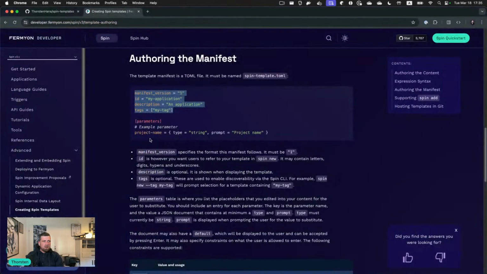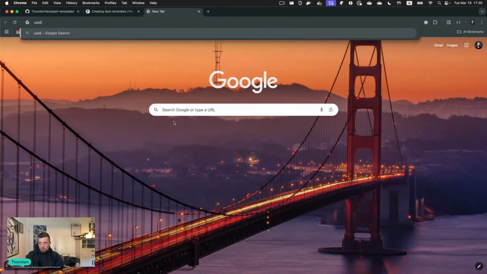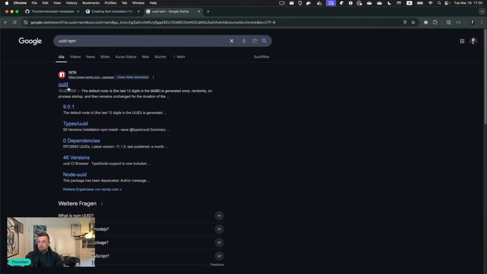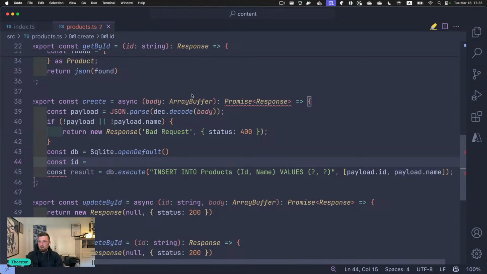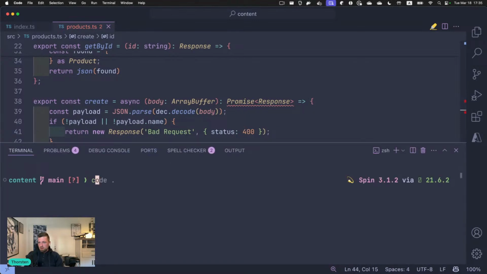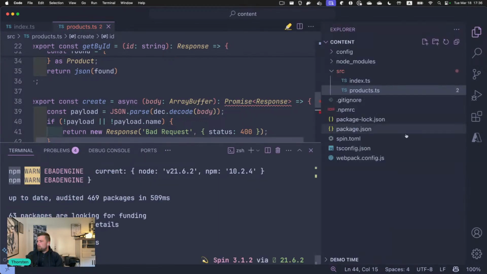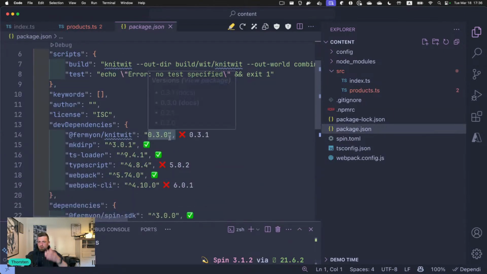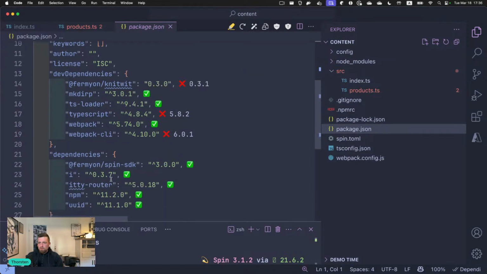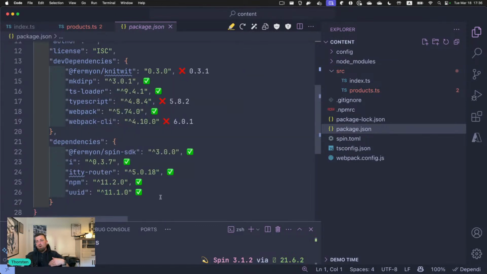So that would be us basically using the UUID npm package over here. So we could take this one, go down below in content and do an npm install. So this will also bring our package JSON in shape, right? So that every user of our component will end up with the right version of UUID already being pre-populated to their project that they created using our template.